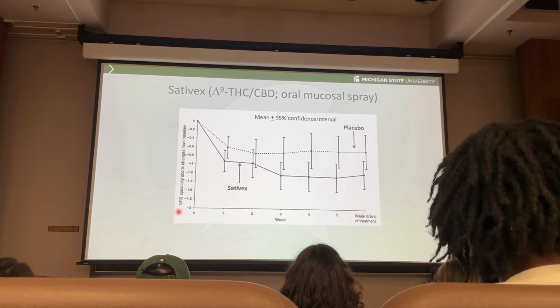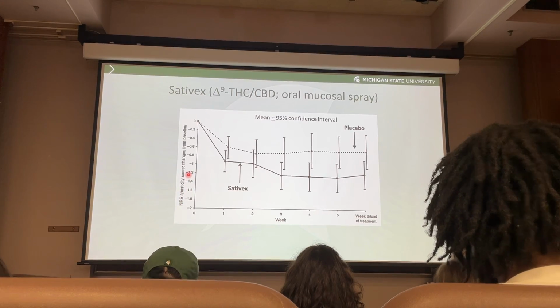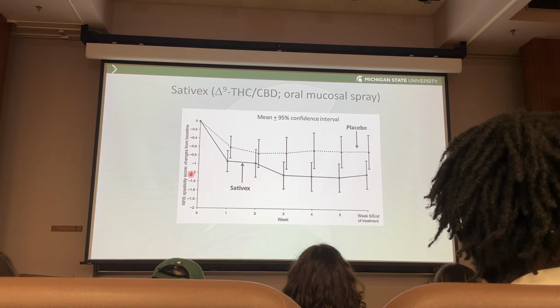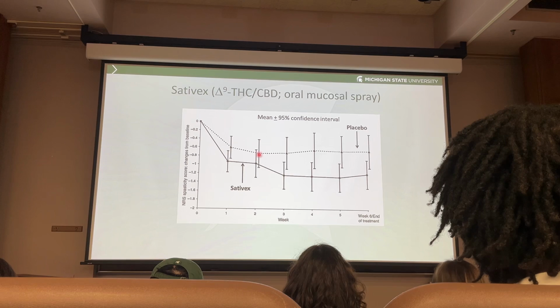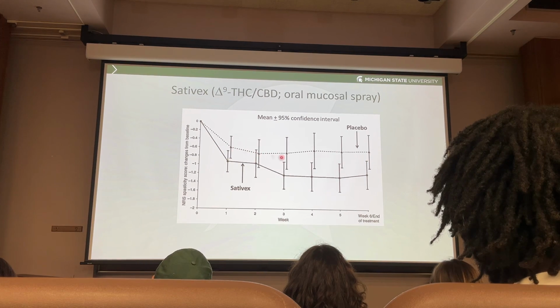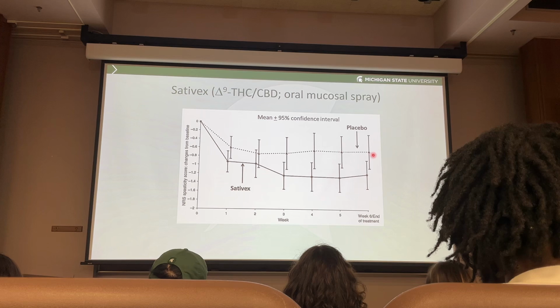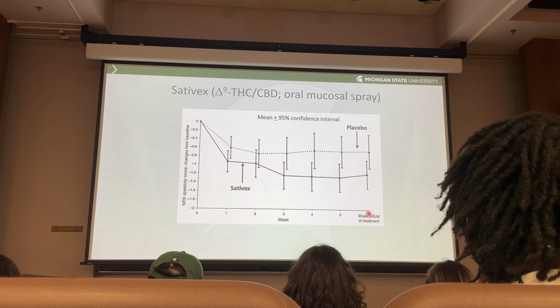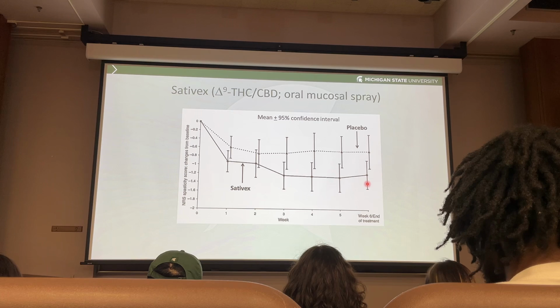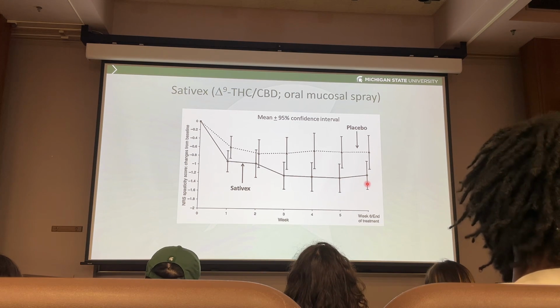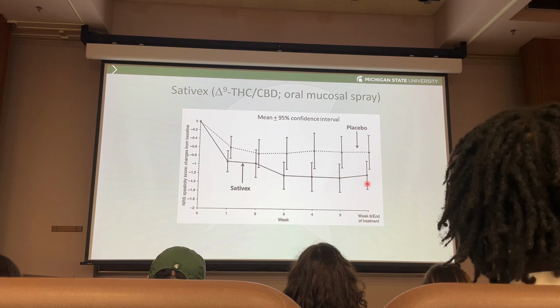So what they're looking at is an NRS spasticity score, so just the evaluation of the muscle spasticity in an MS patient. And these are real crappy data. I mean, all the overlap in these bars here, but there apparently is a statistical improvement when using Sativex versus placebo or uncontrolled treatment. So out to 6 weeks is the study here, but just remember that. Sativex combo THC CBD spray is used to treat MS and improves their spasticity scores.